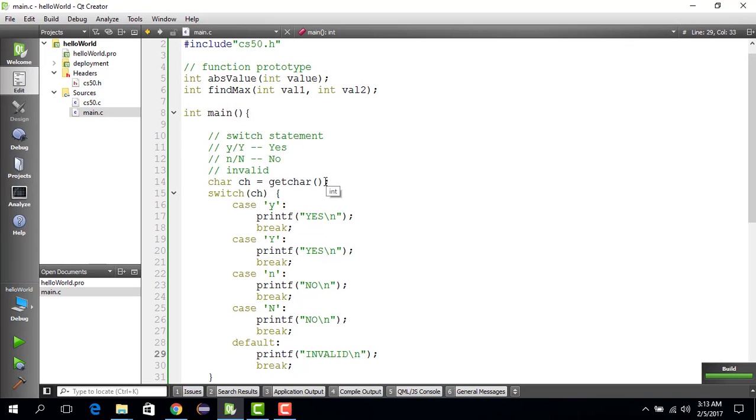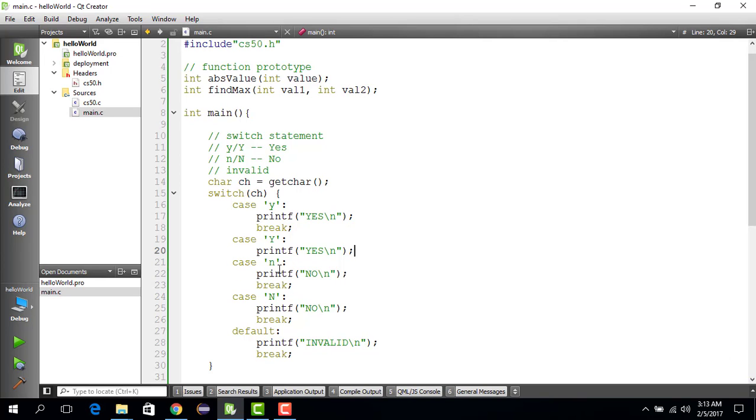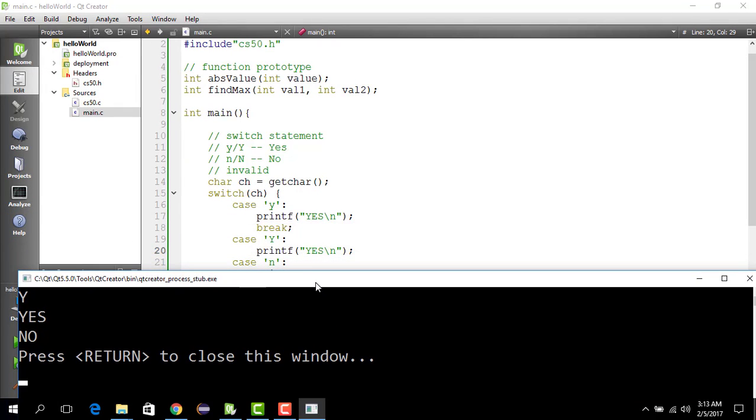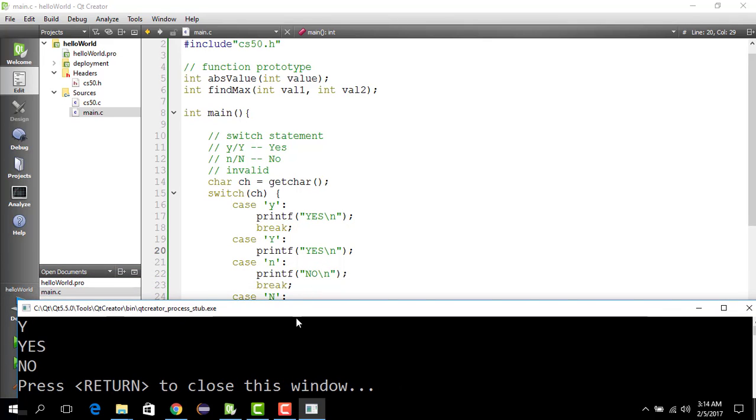Now imagine that for some reason I forgot to write break. What will happen in the case of capital Y? We expect that it will be printing yes, and it should be over. But we will see that something strange happens. Let's see. We run this, we say capital Y, and what happened is basically it not only printed this, but it seems that it has printed things from below.